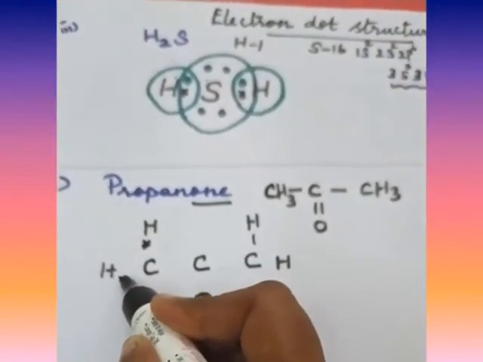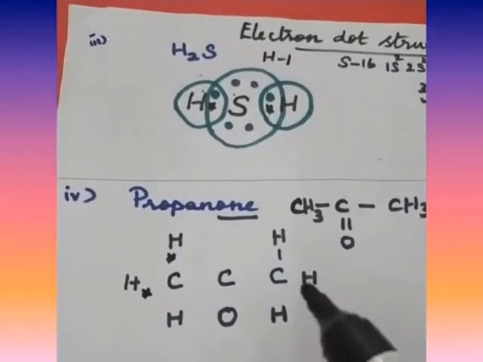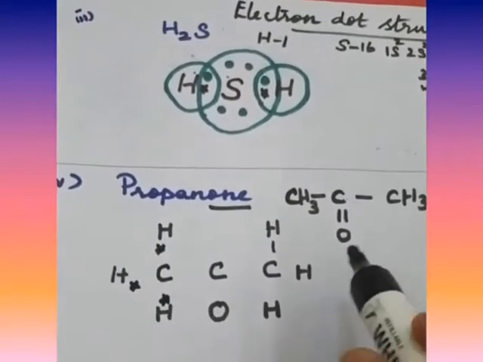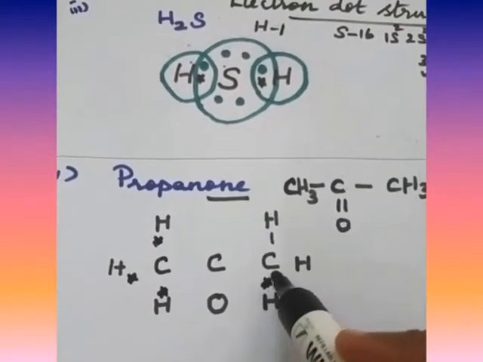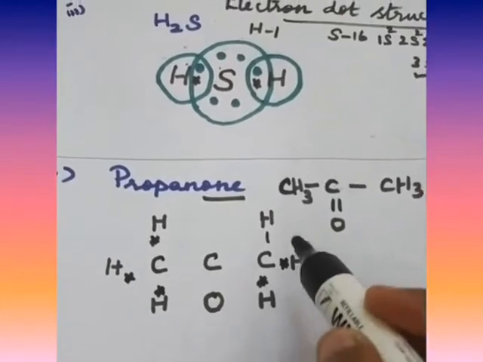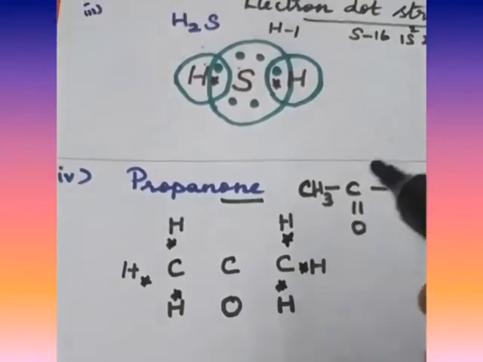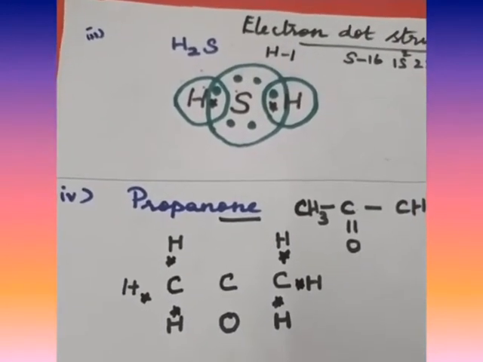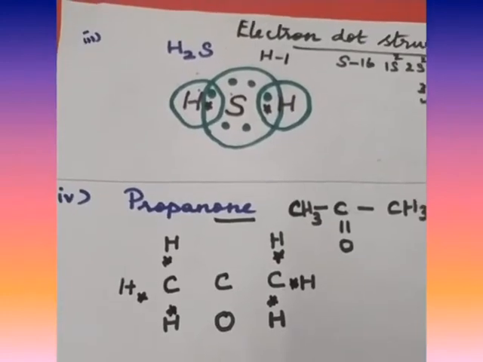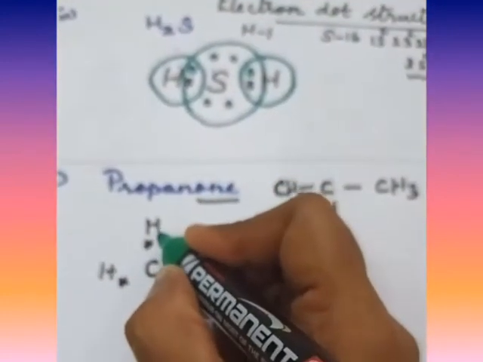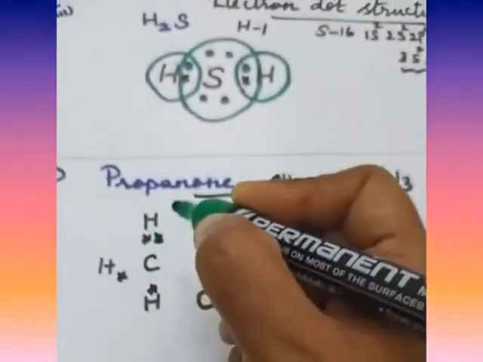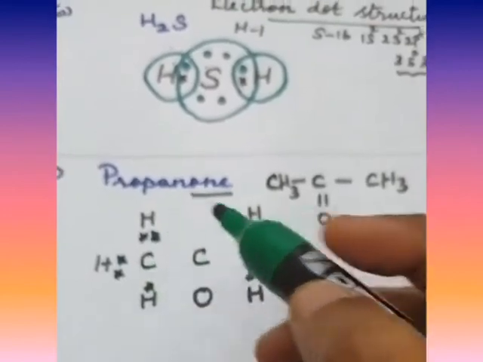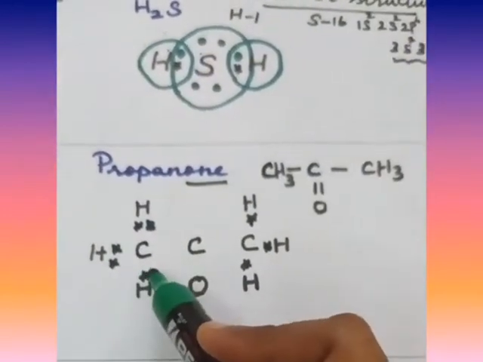And now I am putting it for another 1, and again for the third one I have here. And for this hydrogen, I can draw it here, and for this hydrogen, I can do it here again. So, all of my hydrogen is now over. I will have to satisfy now my carbon. So, let us consider carbon. We know the valency of carbon is 4. So, this carbon is now going to share with this hydrogen. So, 1 I can put. Okay. And here I can draw another 1. So, second one. Now, my third one, I can draw it here.